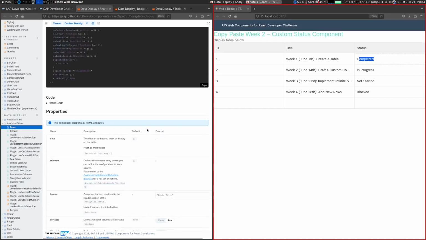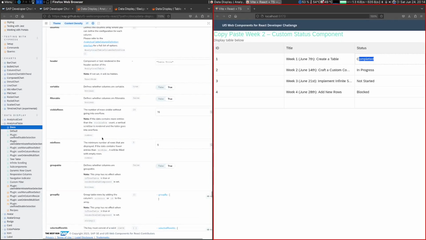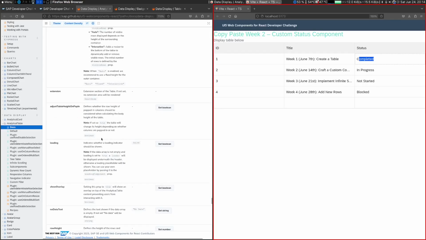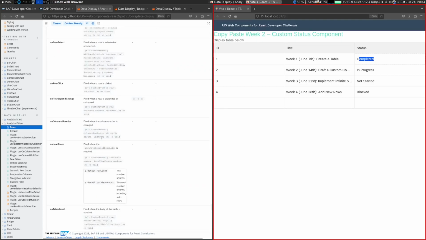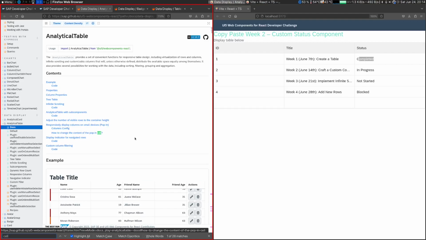So how can we use that? In the columns, maybe it was the cell thing that we saw. Columns config.